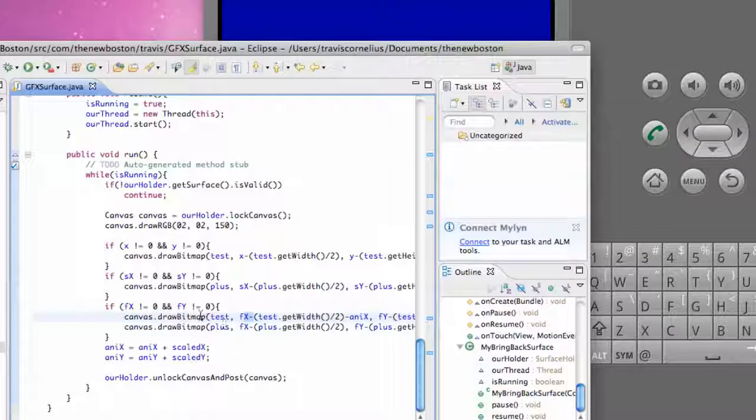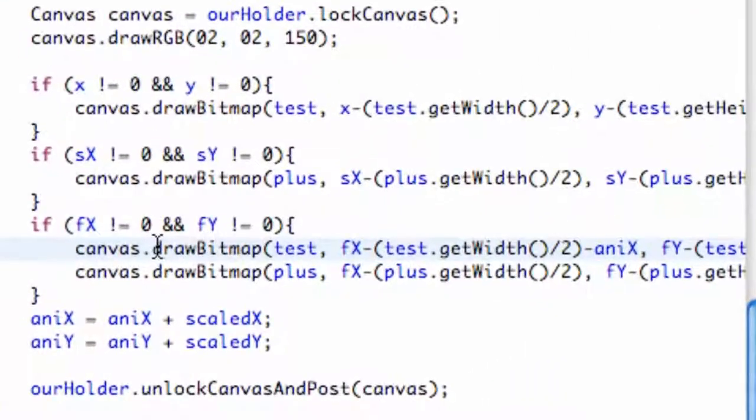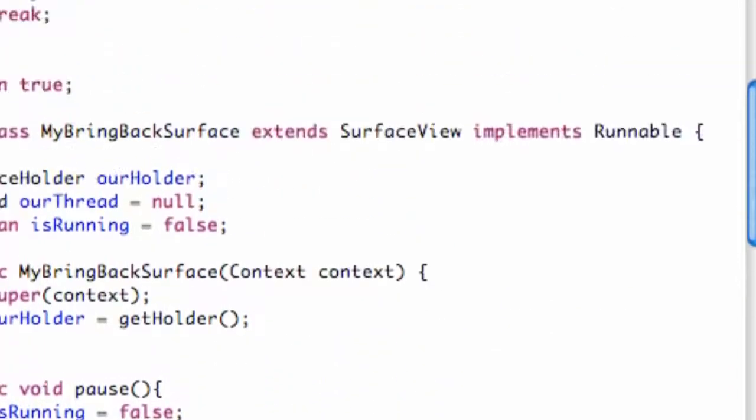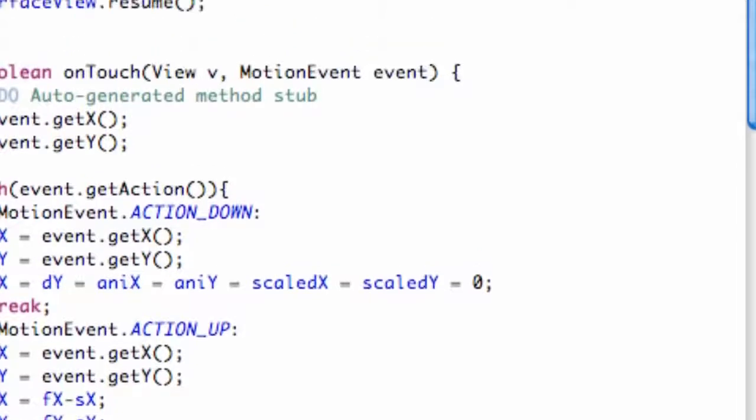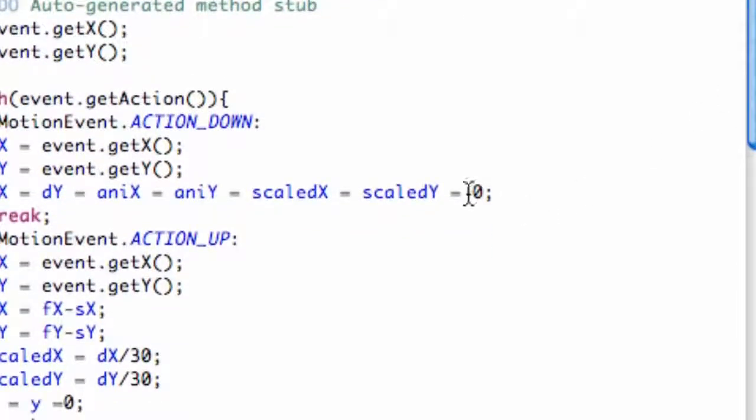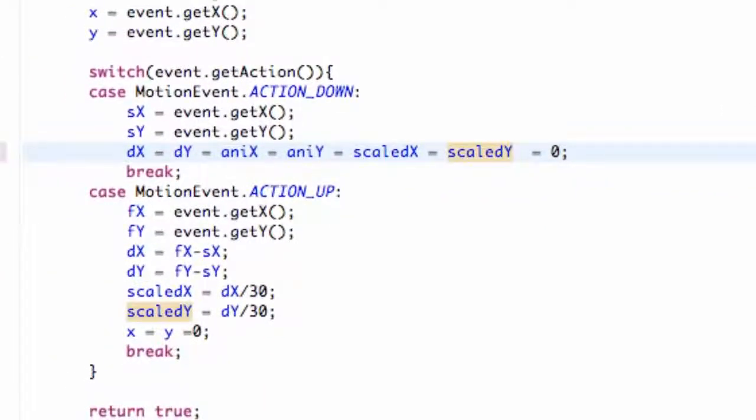Basically what's happening is we want to set our fx equal to 0 now when we start clicking. So we're just going to do that real quick up here. So within this statement, we can just say fx equals fy equals 0.